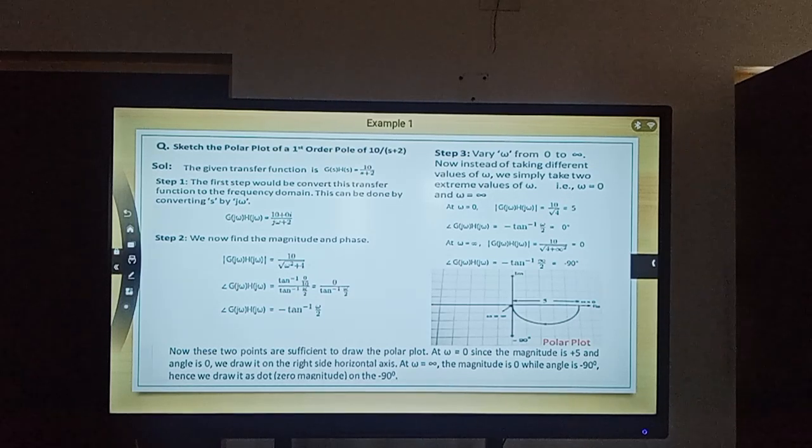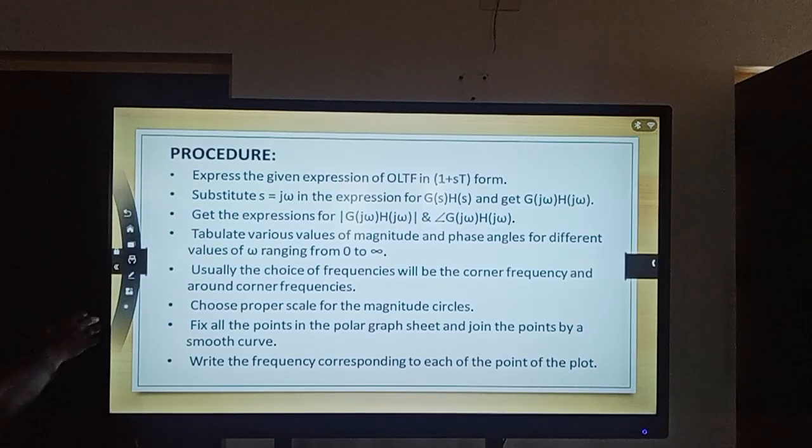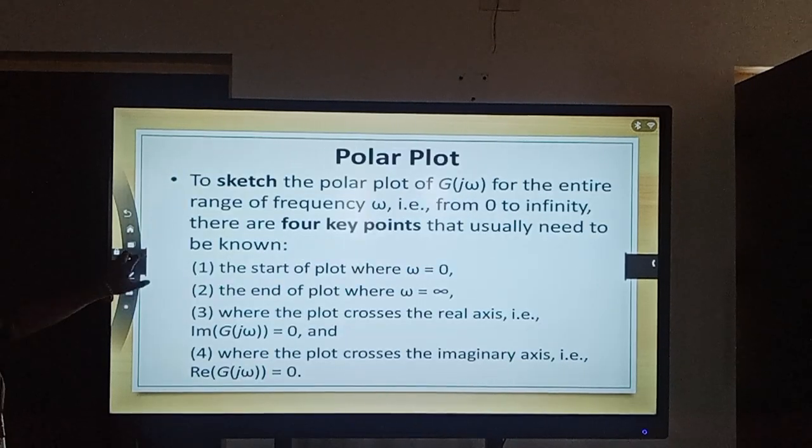First step, what do we have to do? We have to replace s, like in the Nyquist plot. But there the frequency ranges from minus infinity to 0, so we take the Nyquist contour. Here there is no complication like that. Omega will be substituted from 0 to infinite. That's it. The same steps will be followed. First we have to replace s with j omega. So I am converting the transfer function, replacing s with j omega. In the numerator there is no imaginary term, so we can take that as 0j.